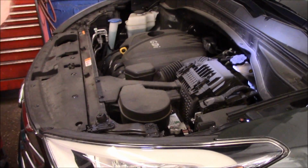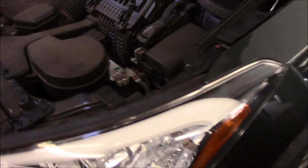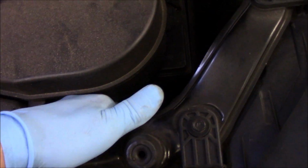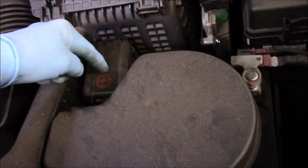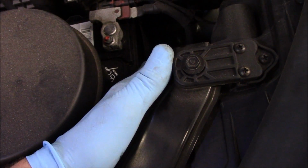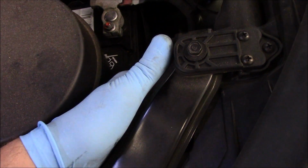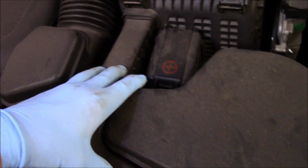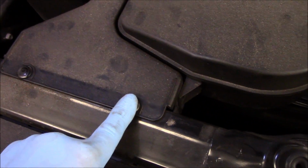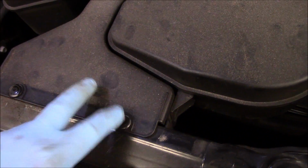So let me bring you in, we'll talk about it. This is a very easy job. As long as you follow all these directions, you're not going to have any problem. All right, we took our snorkel out, we pulled it out of the way, we removed our battery hold down, we disconnected both cables, then we reinstalled both cables, and we made sure that they were tight. We put that little cover back over the battery so that it's actually got the protection around it, so that's all done. We put our snorkel back on, and we also installed the 2 bolts that hold it in place. So that's it, we're all done.